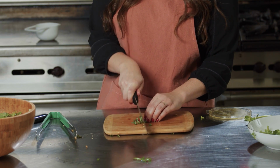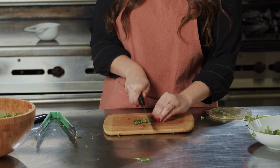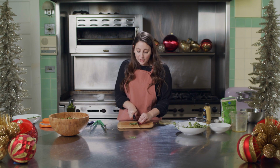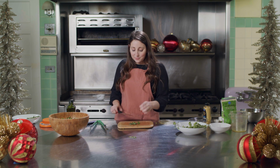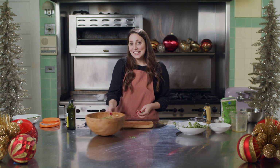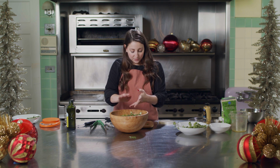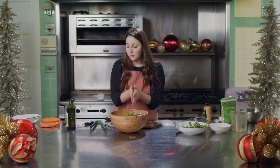So for basil, any herb really, you want to make this the last thing that you do with the recipe, because when you cut into the herb, it's magic. Its scents start to release. So you want to make sure it's one of the last parts of your recipe. So you don't need to prep your basil way ahead of time. We always want to make that one of the last things we do.